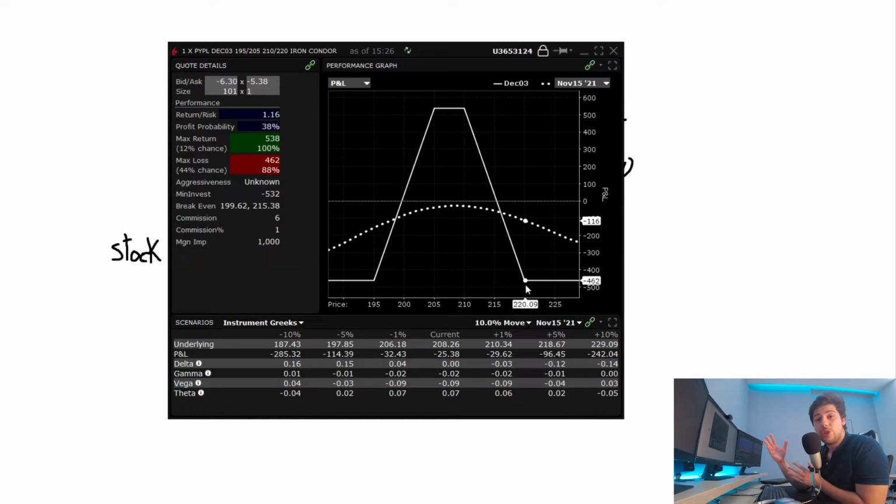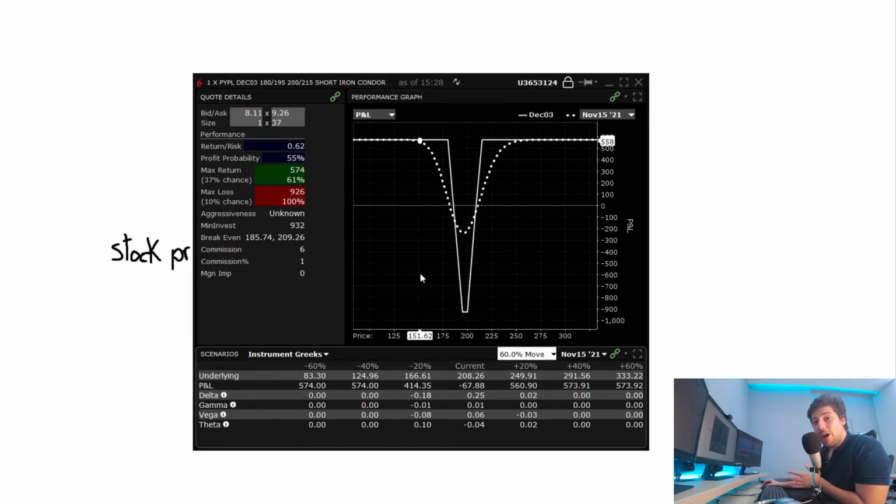So in this kind of chart, you're betting that the stock will not do a significant move upward or downward. This is another example of iron condor, but it's different. This time you're betting that the price will do a significant upward or downward move. This is good when you're expecting the stock will do a significant move upward or downward. For example, there's news pending, but you don't know if that's good or not. So you can just bet both sides.